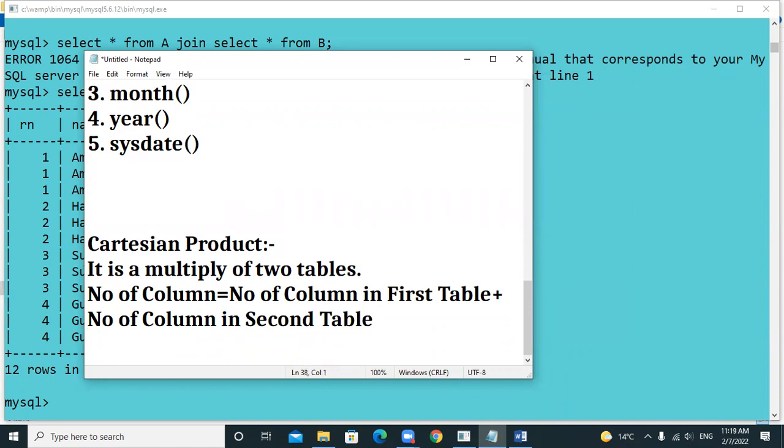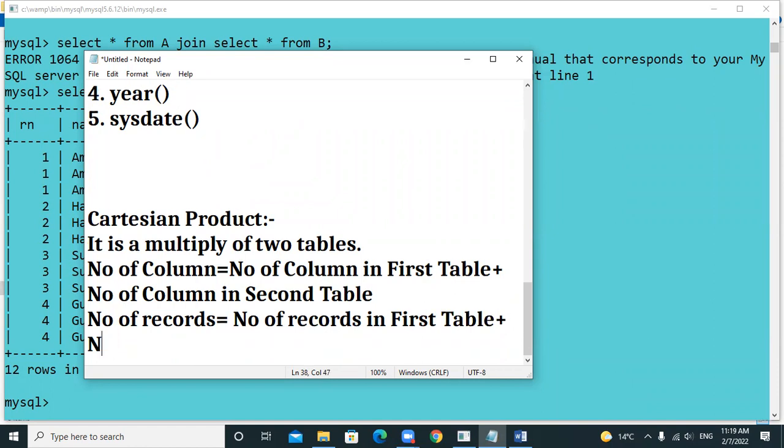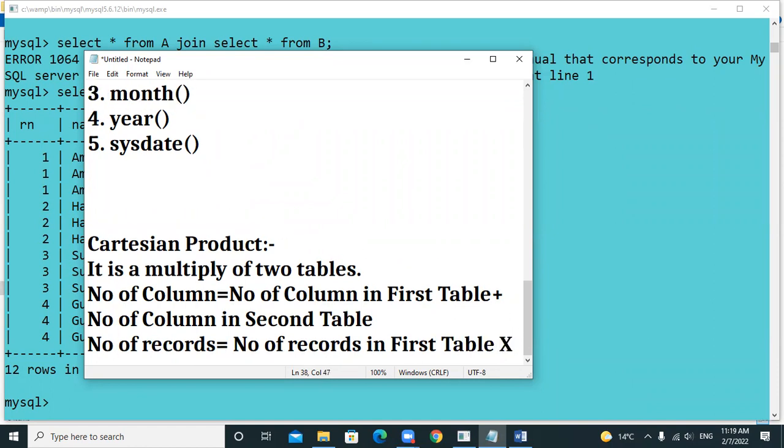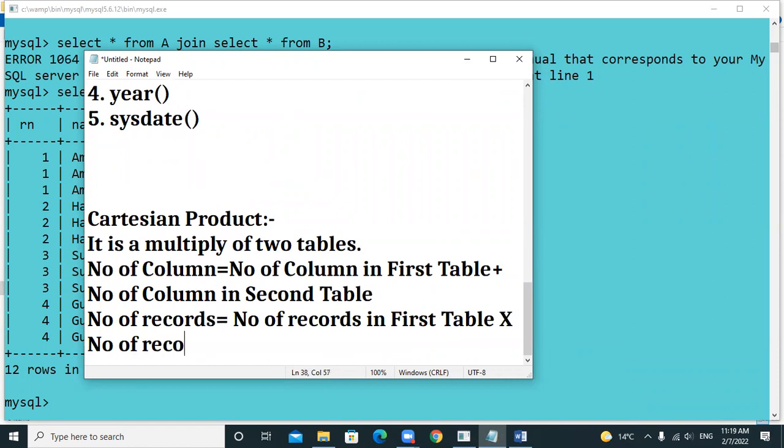Okay, and number of rows will be number of records equal to number of records in first table multiply number of records in second table. So this is called Cartesian product. It is a multiply of two tables.